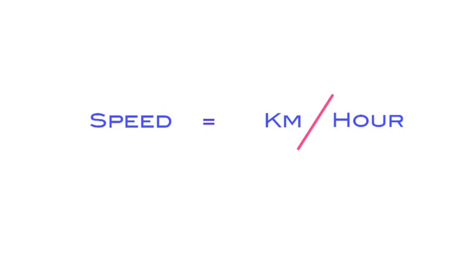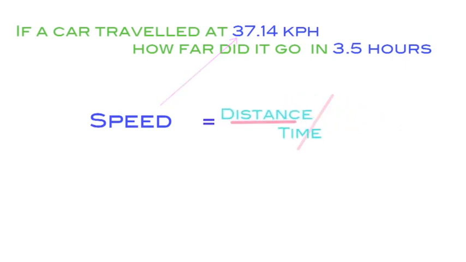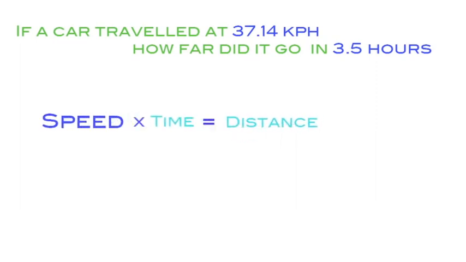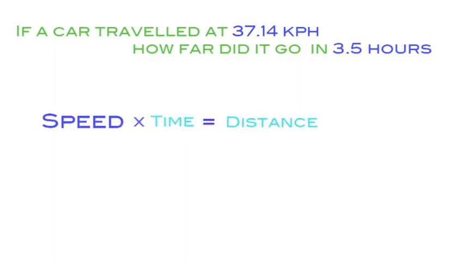So we'll just go back to the start again, and this time we're given the speed, which is 37.14 kilometers per hour, and the length of time he travelled for. So we want to find out the distance. So firstly, let's rearrange the formula so we have the unknown quantity, that is distance, on one side of the equals on its own, and everything else stacked up equal to it on the other side. Speed is equal to distance over time. Slide the time over the equal sign, so we leave the distance on its own, and therefore we have speed multiplied by time equals distance. Now we pop in the values we know, do the calculation, and we see the distance travelled is 130 kilometers.